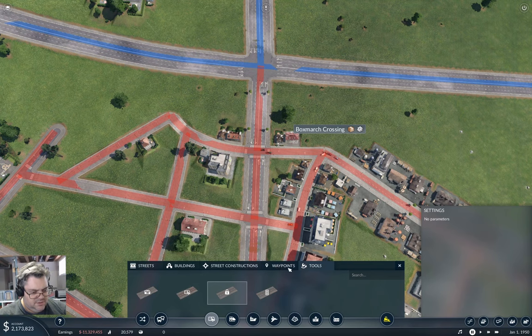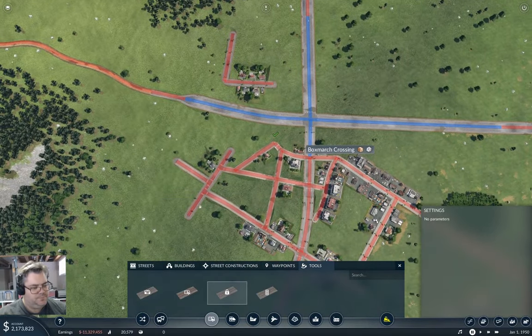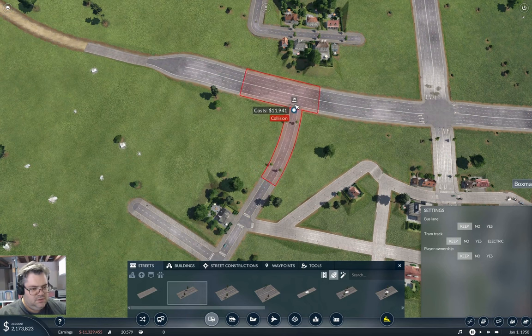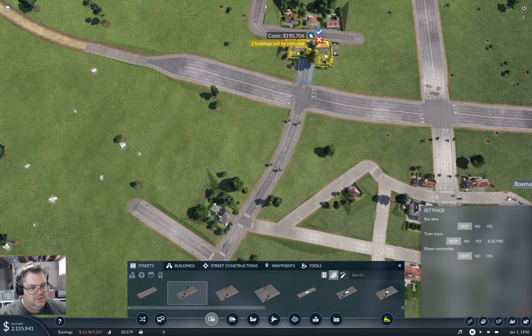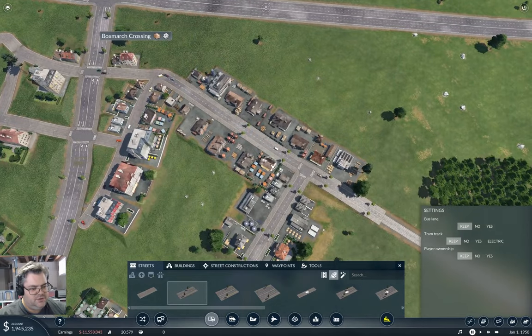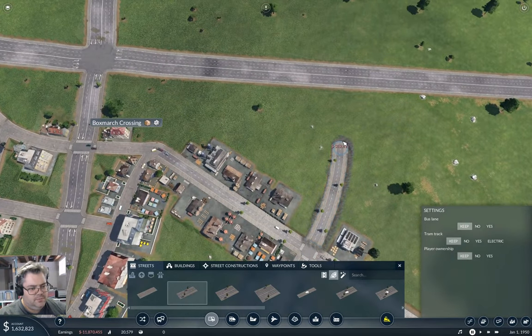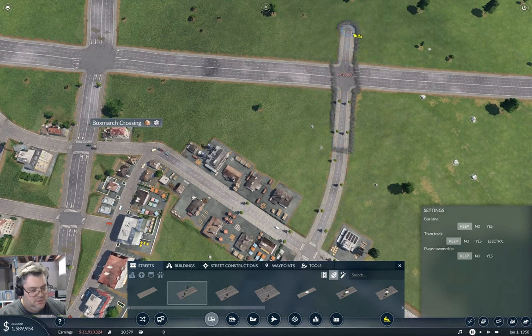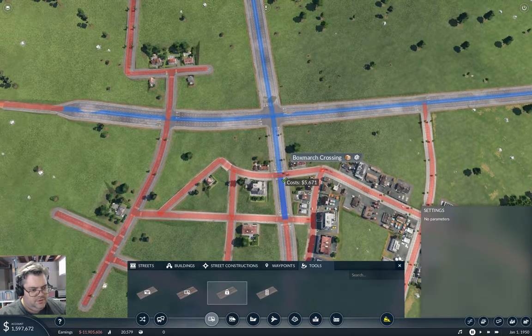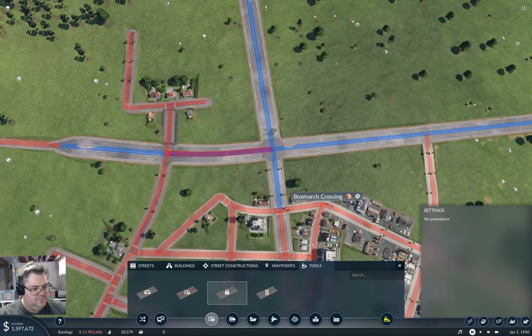You know, I really need to cut out the business, don't I? Oh, that is the right tool. Okay, so I want that. Right. And a street. And that can come up like that and like this. Right? Yeah. So this will connect Boxmarch Crossing with a crossing. I mean, who knew? Okay, good. Get the tools back. No, that's fine.